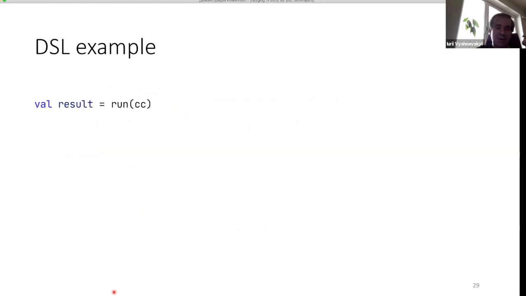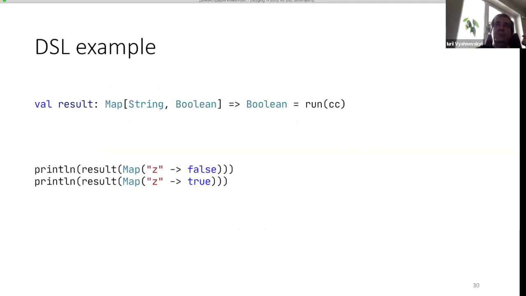And finally, we could run it. If you remember, CC was of type exp. If we run it, we get the value of the type that was the type parameter of this exp. So actually, the result is a function.